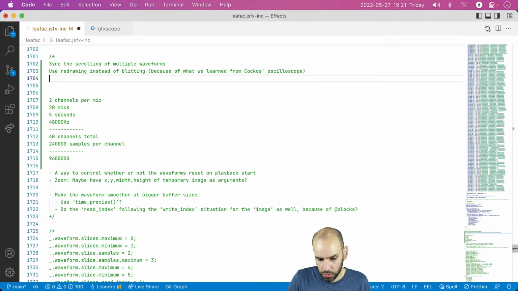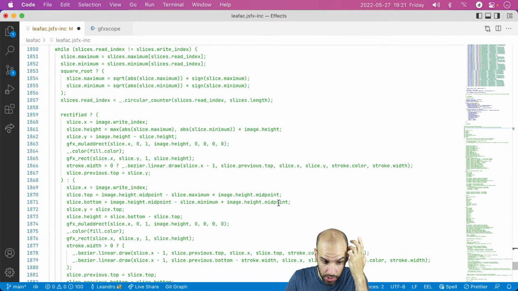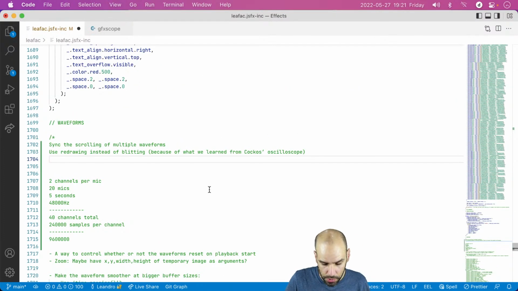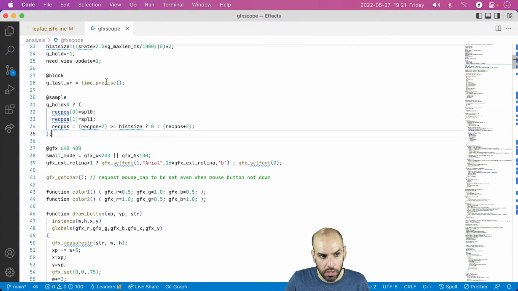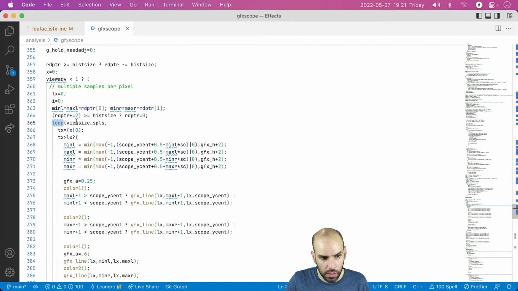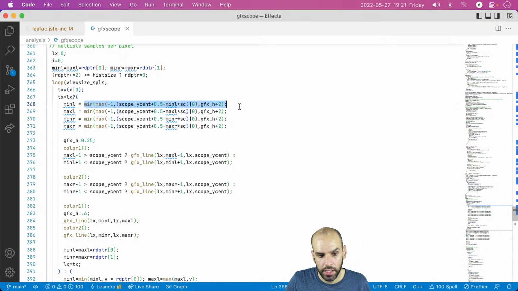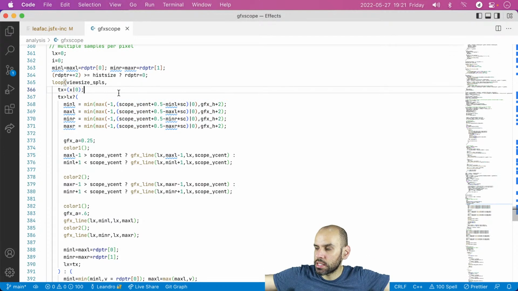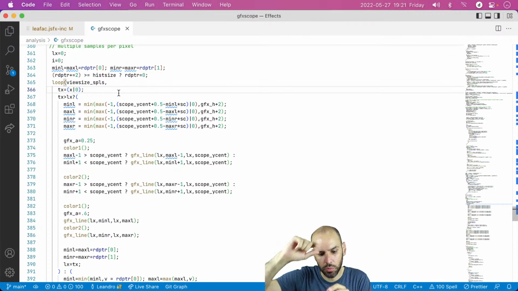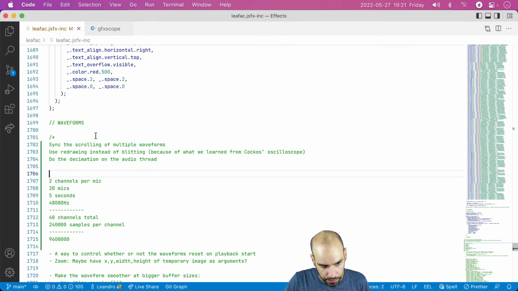Yeah, so that's what we have been doing on this implementation that is here. So that's what we are going to continue to do. So do the decimation on the audio thread. And when I say decimation, I mean this loop that looks at all the samples and takes the minimum and the maximum and positions it on the screen and whatnot. All this work of determining from, like, let's say 1,000 samples is going to make up 1 pixel on the screen. All this work of taking 1,000 samples and producing 1 pixel, 1 column, is the decimation.